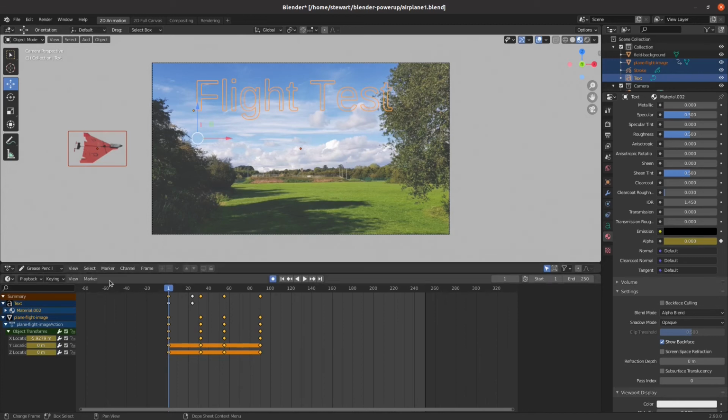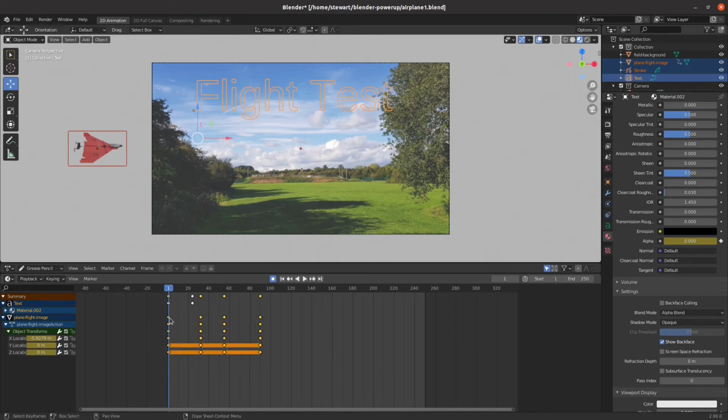We'll ignore the dope sheet, we'll just look at the timeline. And as you can see, we've got the text, where the transition from transparent to fully opaque is done by 24 frames, and then the plane is here.